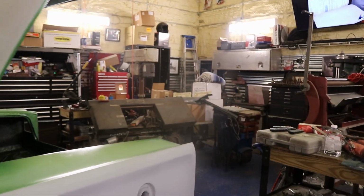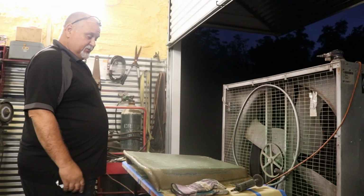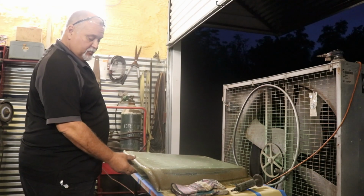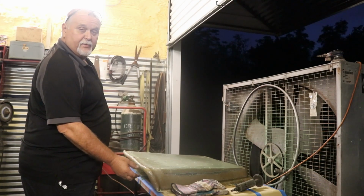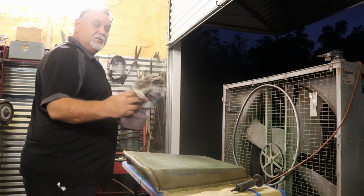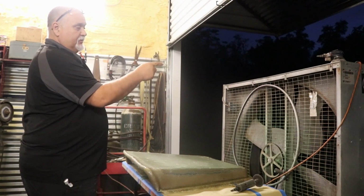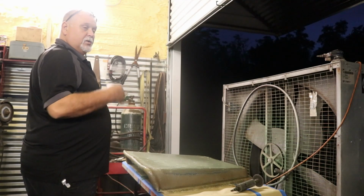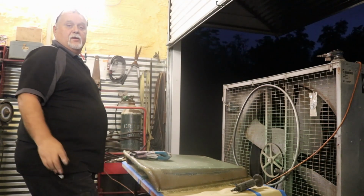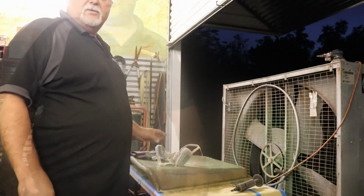Next step's going to be sanding and painting the car. Now I'm going to address this hood scoop. It's been freshly fiberglassed, so it's really got a lot of little bitty needles sticking off of it. My suggestion: gloves. I put a fan where it will be blowing outward when I grind on this. And I also got my mask. So let's get busy with it.